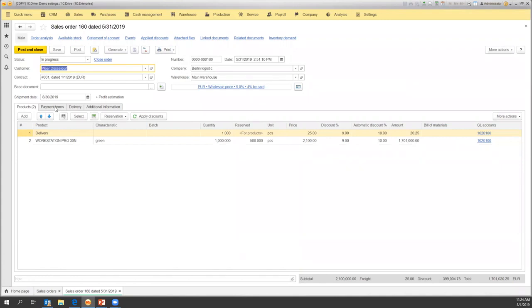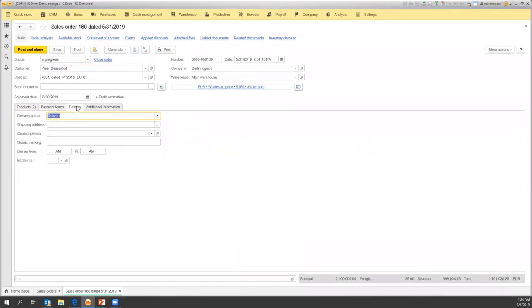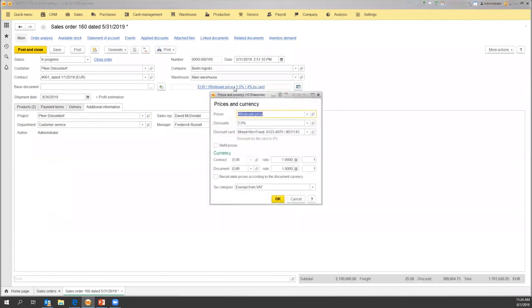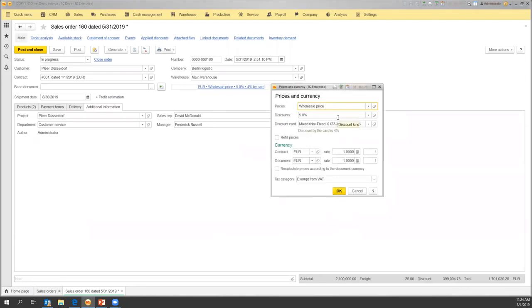We also see some additional information, payment terms, delivery condition, some additional details. You will see the link that gives us access to the prices and currency window where we can set prices and currency. And you see that this is pretty much the settings that we defined in the contract details. So they are used automatically right here.